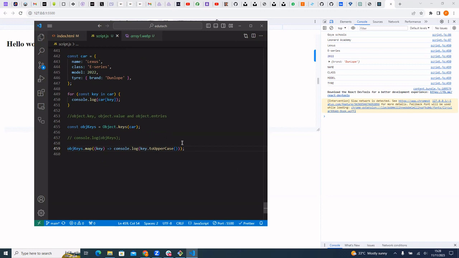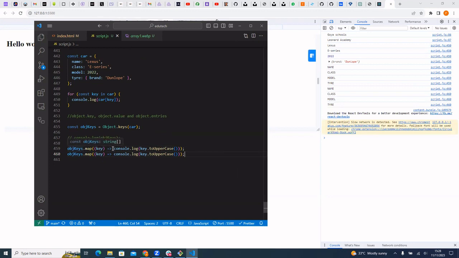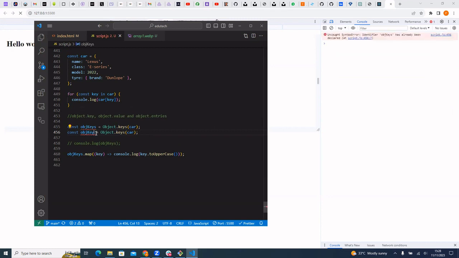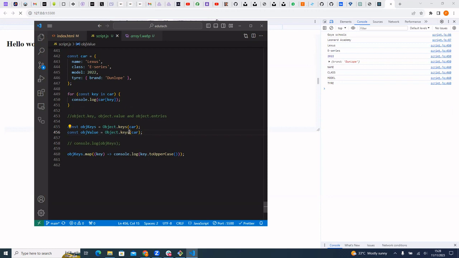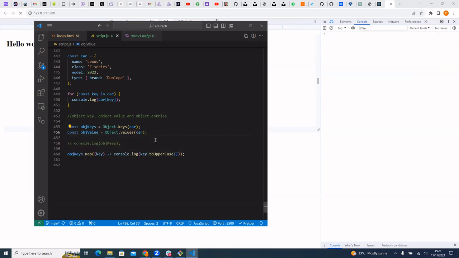All right, so another one we're looking at is Object.values. I did Object.keys. Now Object.values. So let's say we want to do the same thing on the values. The same thing, but this time around, let me change it to Object.values. And I come here. Okay. Then I want to perform the same operation on my values.